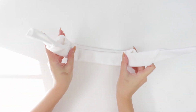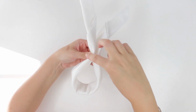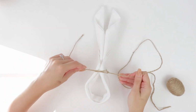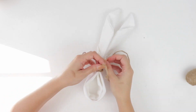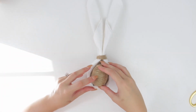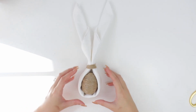Next, I'm folding the napkin to create a space for the egg and pinching where I'm going to tie the ears together. I'm just double checking the size is right for the egg, and then I'm taking some jute string and tying the ears together. To finish, I am adjusting the ears and placing the jute egg into the napkin.